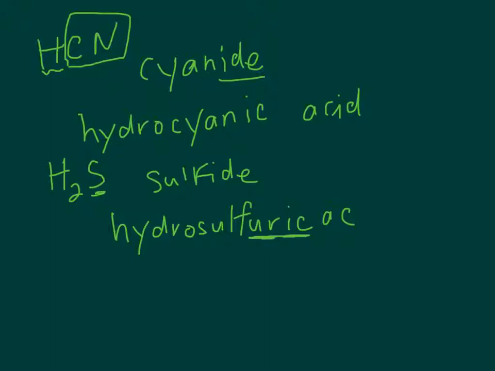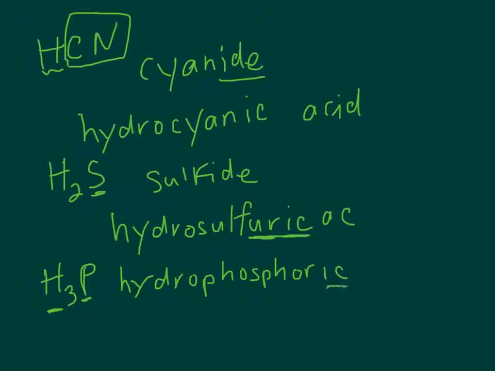Now let's try one more that changes the spelling. This one's H3P, again, H tells us it's an acid. P came from phosphide, so it's an "ide" ending, so you're going to start with hydro. Fill in the blank, phos, and it's not just phos, it's phosphor. We got to add the or, it sounds really silly. Phosphoric, so it has a prefix and a suffix. Hydrophosphoric acid.